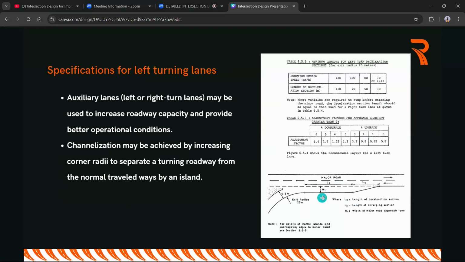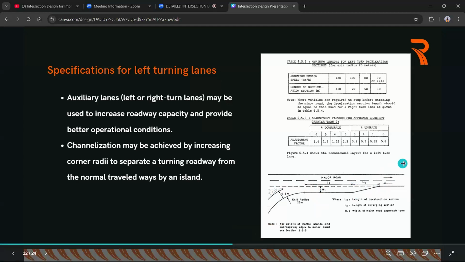And then in LD, I think I forgot to snip the other part. There is LC, which is basically like it's more like another 30 meters for this case for you to taper. So the vehicles have to taper from this point all the way to here. This is the deceleration point. And then after that, now they can be able to move into the minor road.